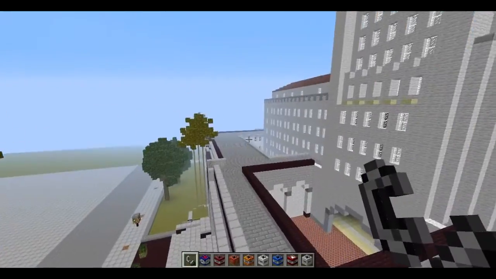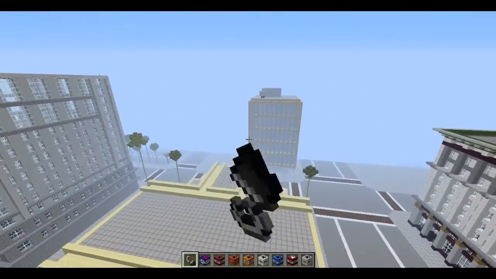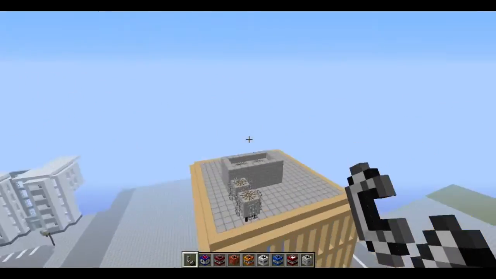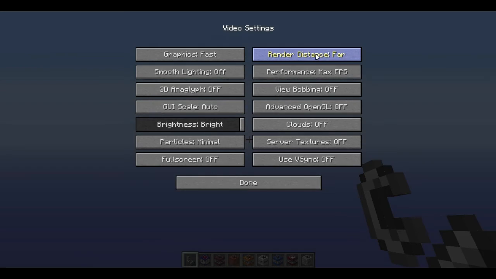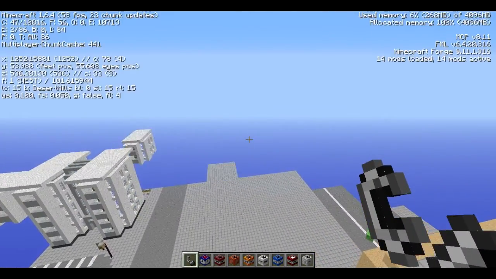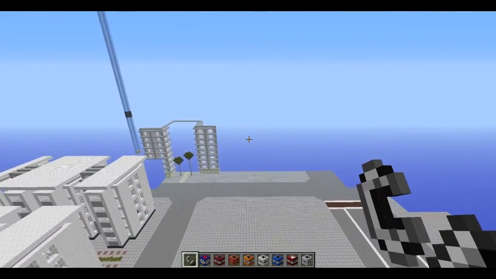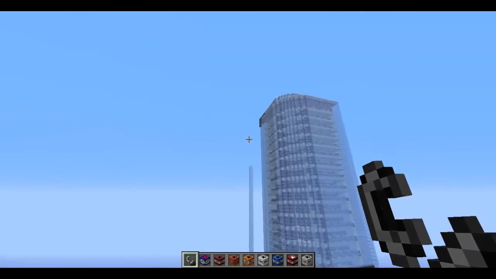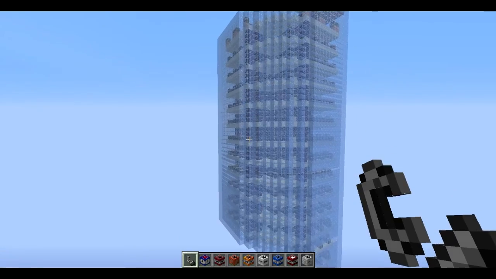What just happened? Anyway, so we are in this very nice city of Los Santos. Some of you may know it. It's pretty nice. Okay, that's what it looks like from a far render distance. Anyway, let's turn that back down to normal, because we don't need it to be far.